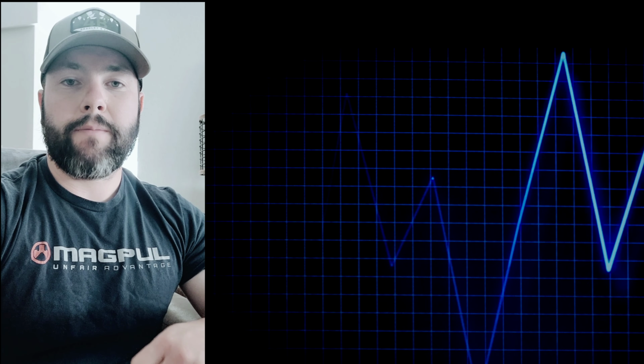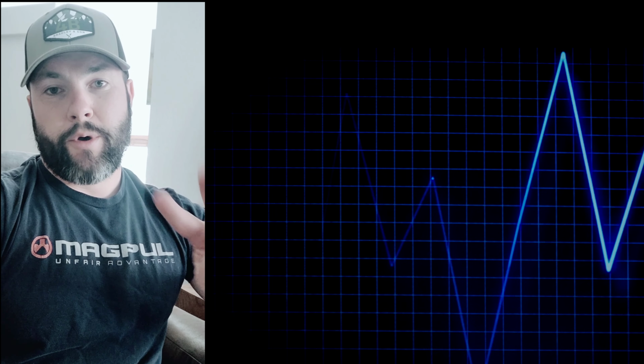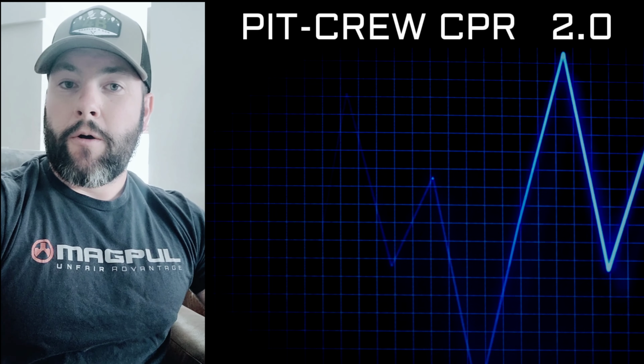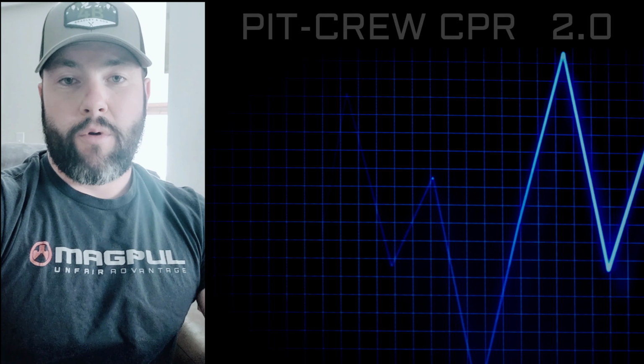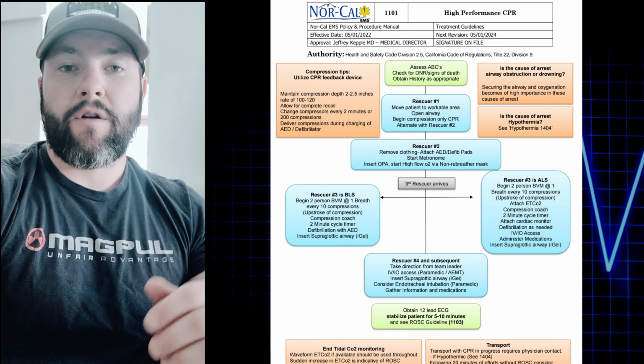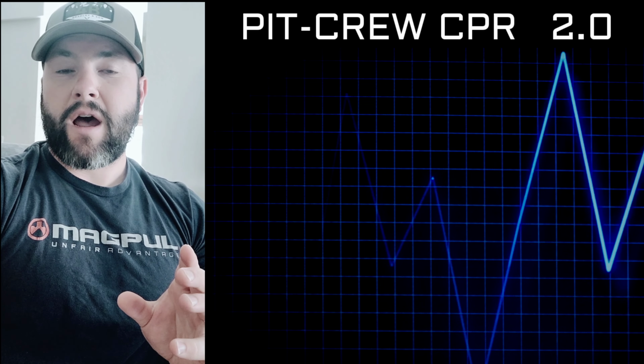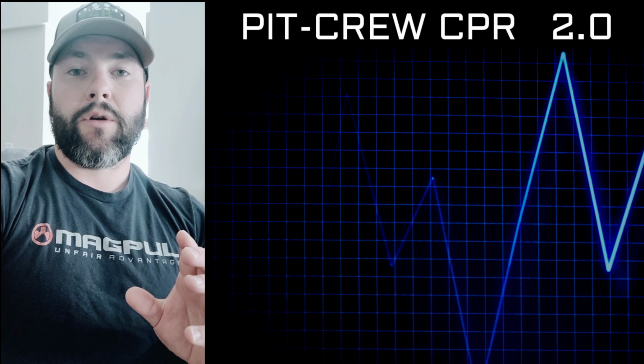and we now like to call this Crew CPR 2.0. Why 2.0? Well, 2.0 because we did not throw away the old system. Obviously, the original Crew CPR model is part of our protocol, and it works fantastic. The additions that we've made to it are really more to do two things. One, we wanted to compress and simplify a few things that are a little misleading and a little confusing in the way they're detailed in the protocol.